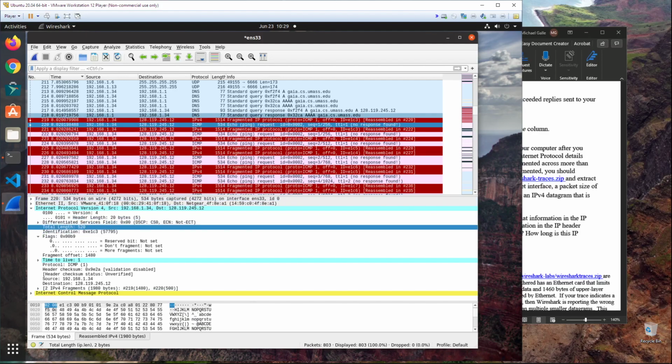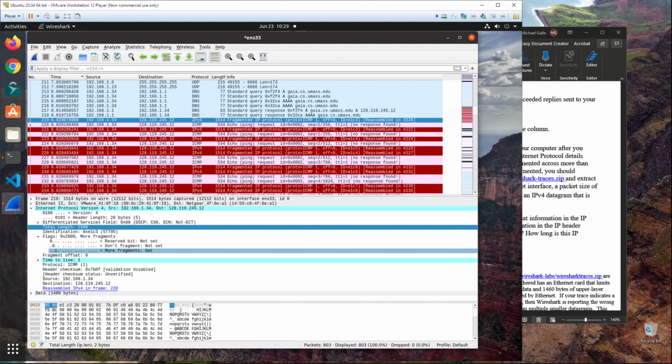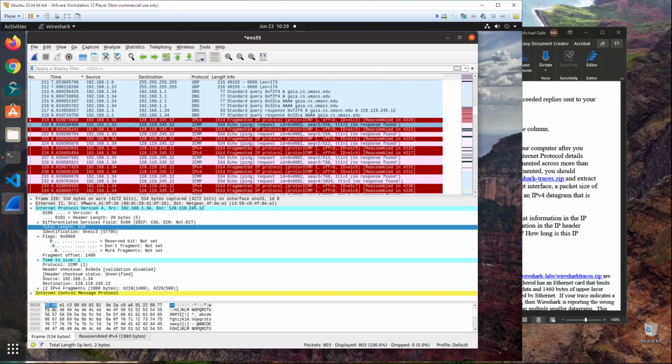Okay. So the first one is fragmented because the more fragments bit is set, and the one that comes after it starts at offset 1480 from the previous one, because you have to subtract the 20 bytes for the header.